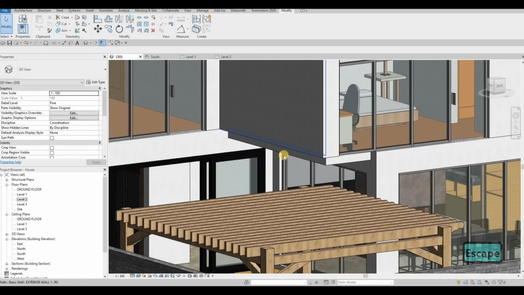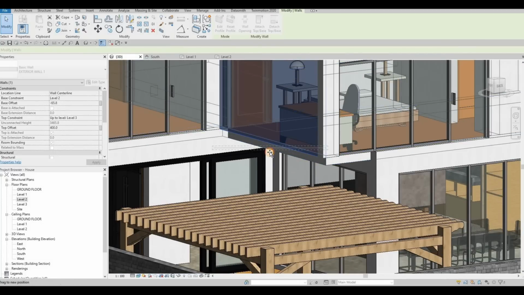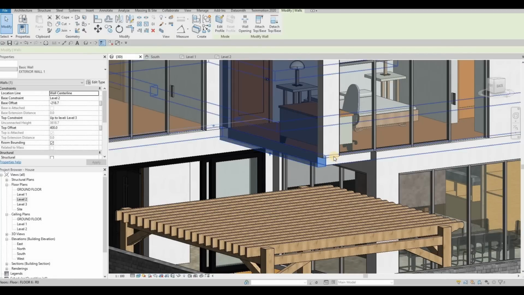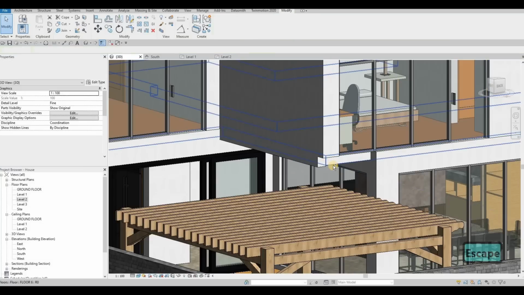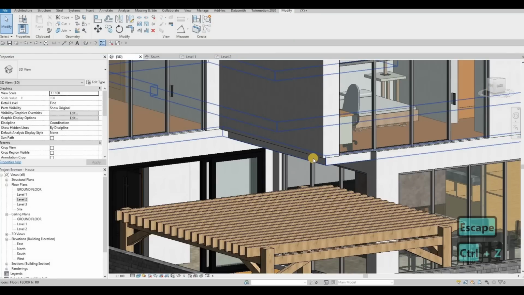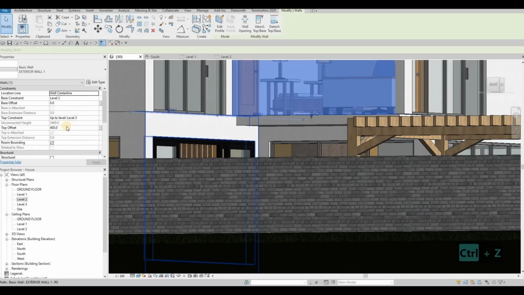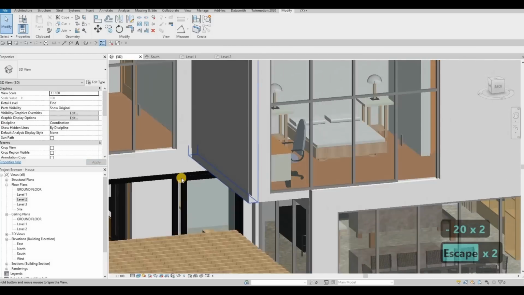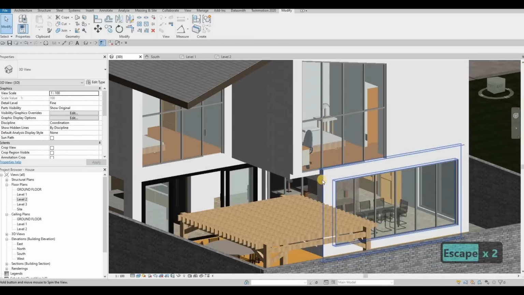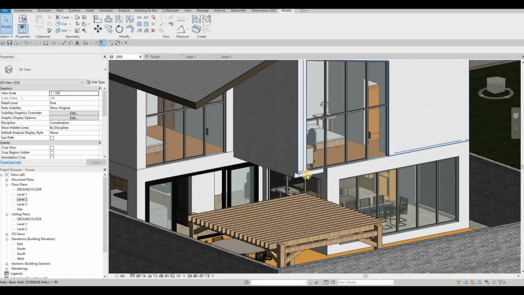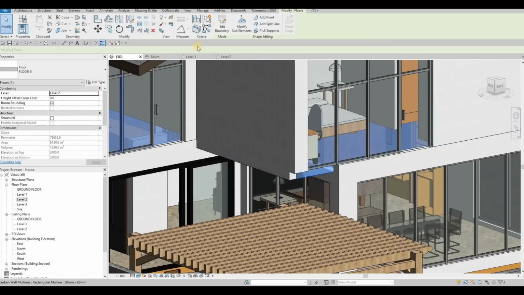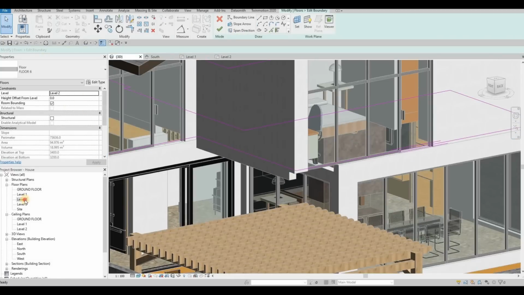And then here we could just pull this one down, and then here as well. And then we're going to add, so I'm gonna pull that down. So select that, and then base offset -200. So that's covering that. We need to add something right here. So we could edit this boundary right here.